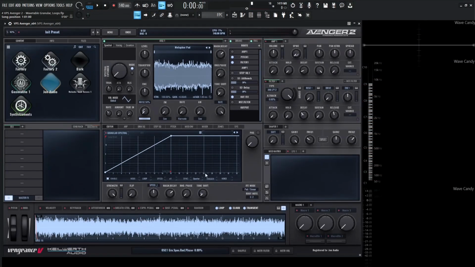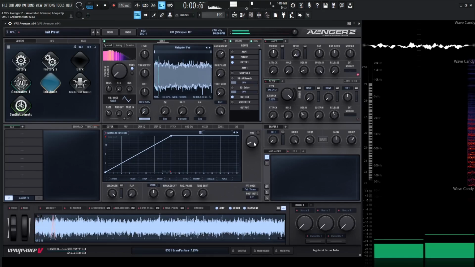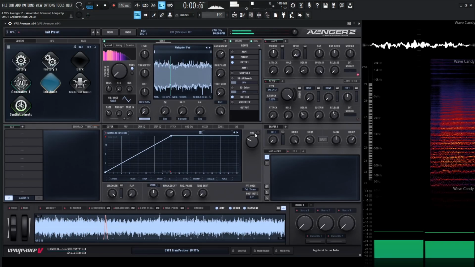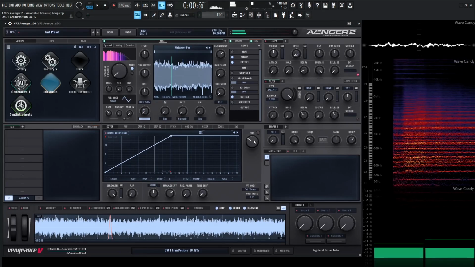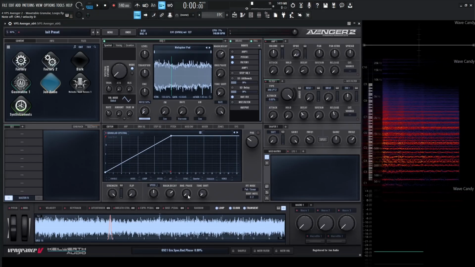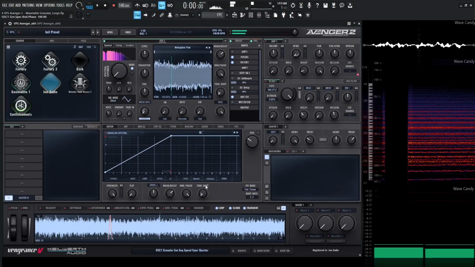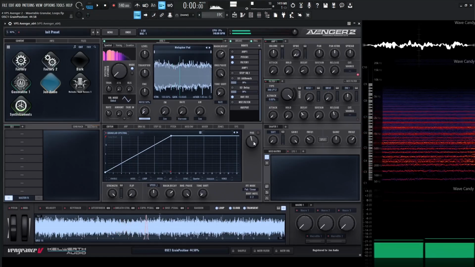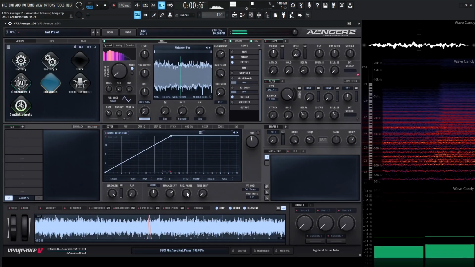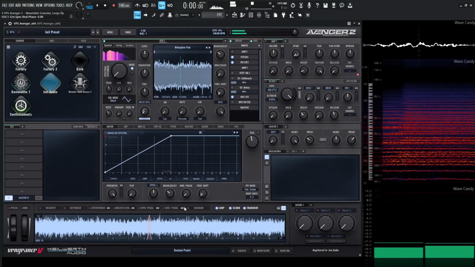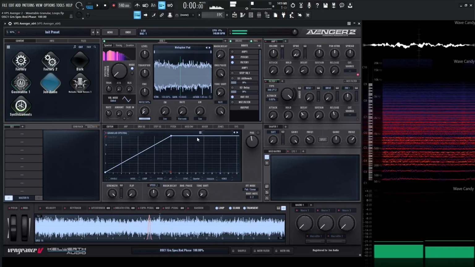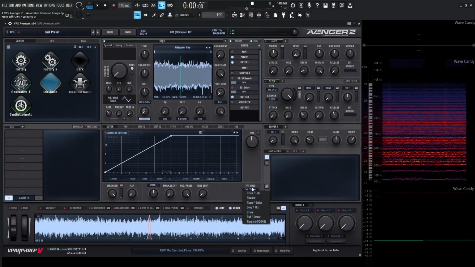Next up, we have this random phase. Now, this is really cool if we disable this envelope here and take a listen and find a cool spot to put this position up. And then let's increase this random phase. And we can try it on some different algorithms as well.